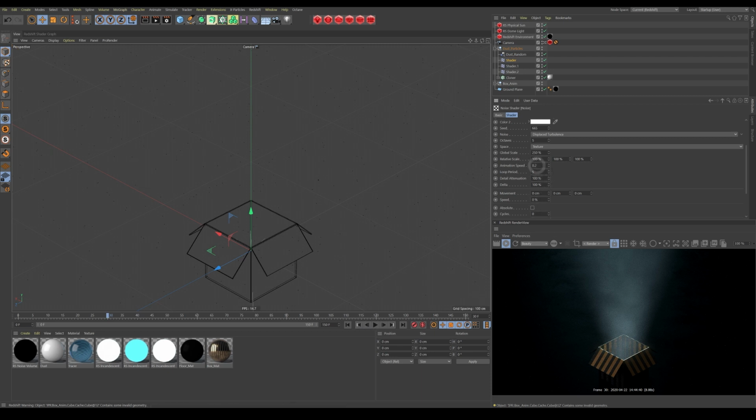Also, when you're doing this animation speed and loop period, if you multiply the loop period and animation speed, they always have to equal 1 or above. You can't have a loop period that's 0.5. It has to be 1. So if your animation speed is 1, you can have loop period at 1 and it will loop perfectly every second. At 0.2, that's the slowest speed it will go with a loop period of 5. I found that out the hard way, wondering why my animations or noises weren't looping.